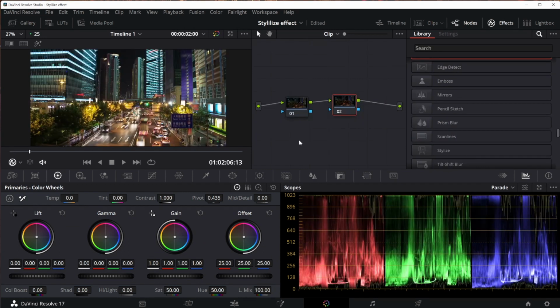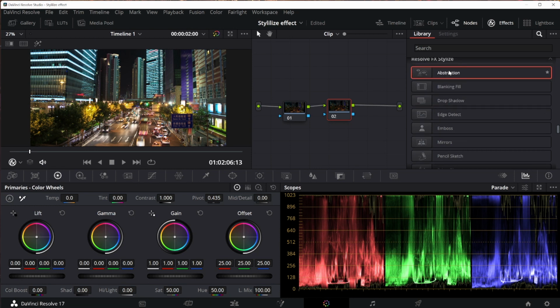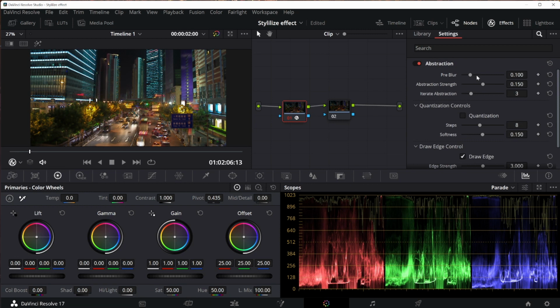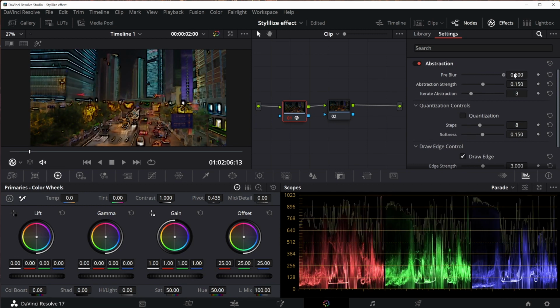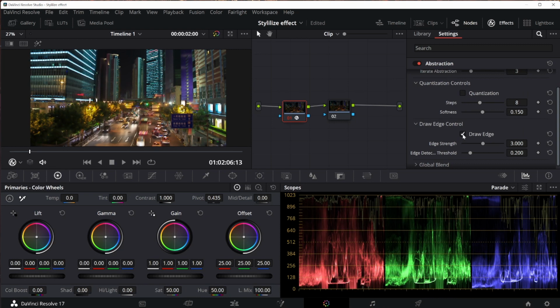There we go. The next clip I want to look at is a time lapse of a high contrast city scene. I love this type of thing for an effect in this case because I'm able to use, again, abstraction, drop it on there, and now choose specifically how much do I want this to play. I'm going to keep it relatively close to real life here and try and play up the edge controls. You'll see the difference when I pop those in. Maybe throw a little bit more edge strength into it.